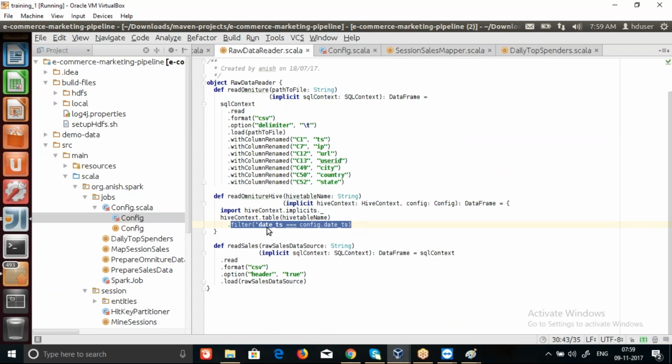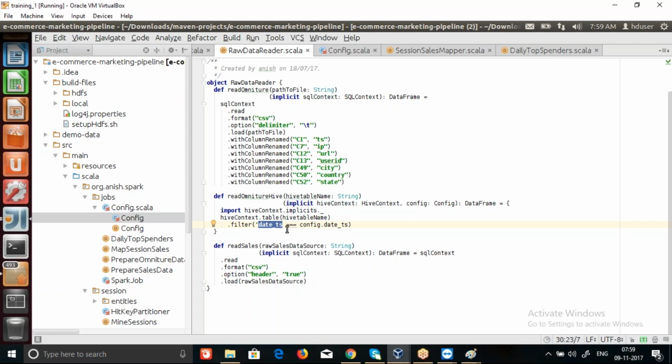We want only that current partition. We don't want all the data to be read. That's the reason we are specifying the timestamp, so that only that folder will be read at that particular time. You should not read any other folder. So all this information comes to the job.